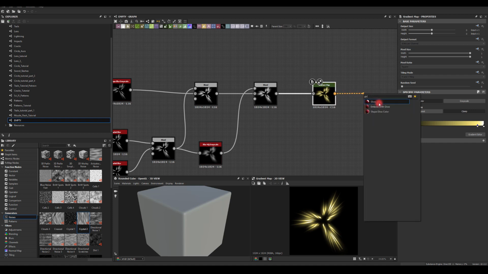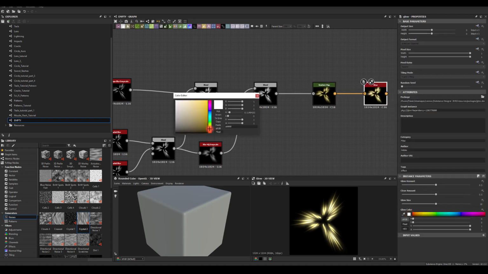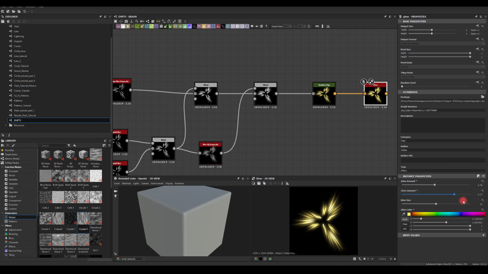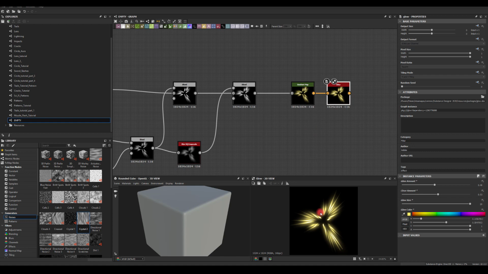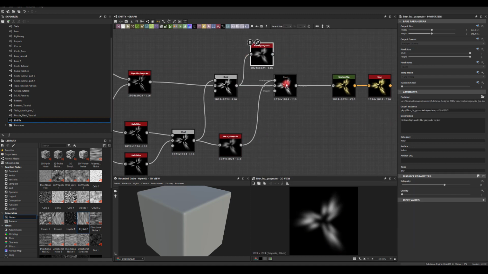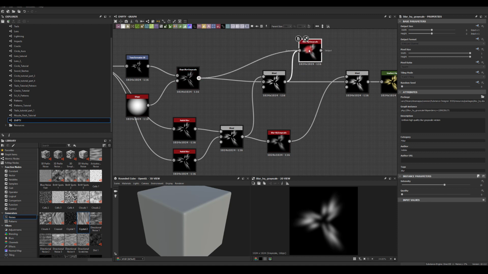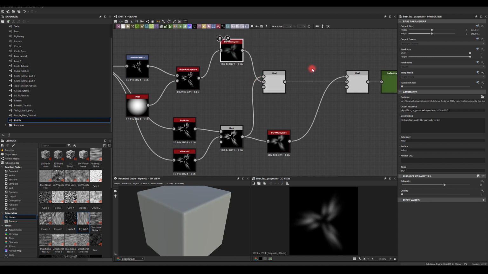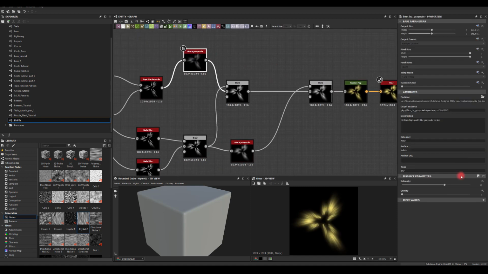And I'm just going to add glow in the end. I'm going to try to aim for a bit more yellowish color. Just to add a little bit of that glow to the texture. Like a very soft glow, as you can see. I think this works. So the only issue that we might have is that those shapes are actually very sharp. So what we could do, we could just run it through another blur right here. Or actually here. So I'm gonna double click on this one, and now I can manipulate that blur if I want to soften those shapes a little bit. I think something like this could work.